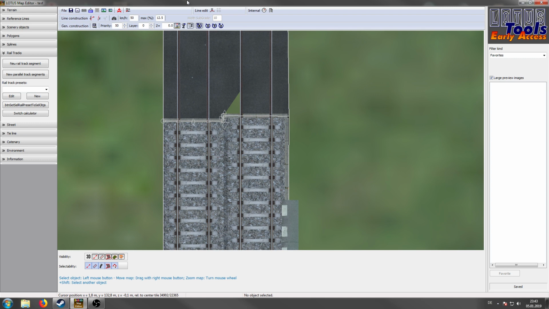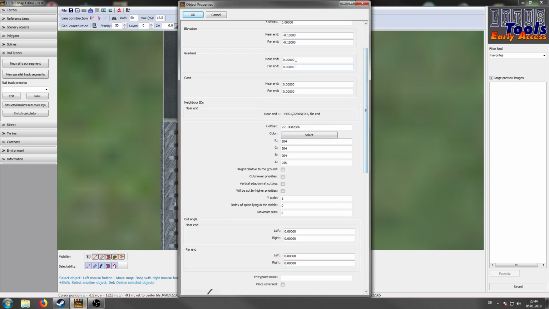So now I present you the map editor you probably see on your own when you start the map editor, not the stuff I translated for some other purposes. Now when we click on a rail or other spline-like element and go to the settings, we see nearly everything is translated into English, also the Y offset.